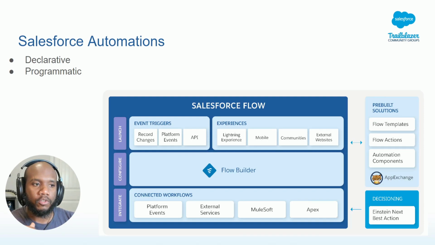Now, when we move into programmatic automations, these are things that you have to write code to get done, but they're generally a bit more complex, and they require some additional pieces to make them work properly. For example, with that same deal that's been sitting there for 30 days, maybe we need to send a notification to another system completely using an API or a callout to start closing down that deal or to shut off some access that they had with another platform.